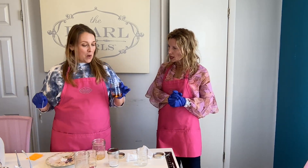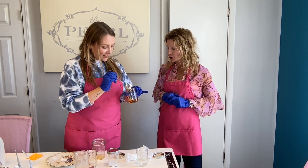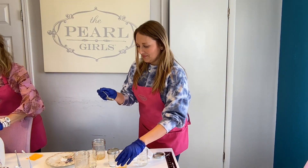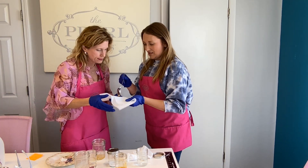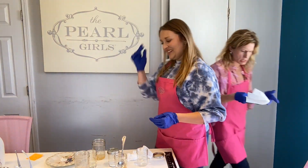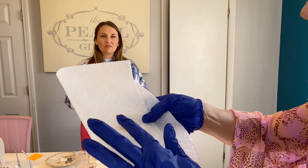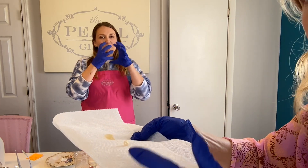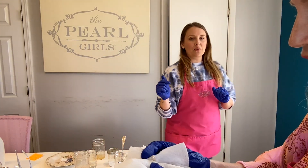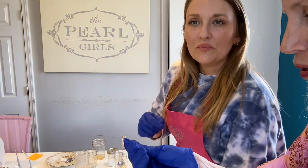Okay, so here we have the dish soap. Remember it's tough on grease — we were gonna see if it was tough on some pearls. Let me get some paper towel. What happened? Did something actually happen, or is it just the way it looks? I'm going to show this up to the camera. It looked like it was coated — but is it just coated in soap? No — it's almost bubbly around it. Look at that — it was tough on that pearl! That's not just the soap, there's funky pearl surface coming off.